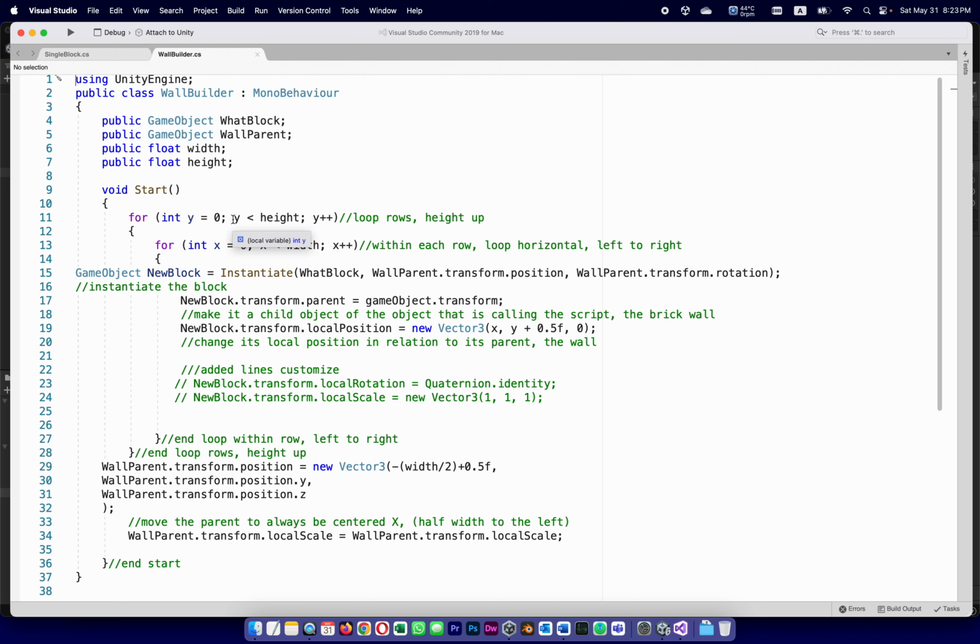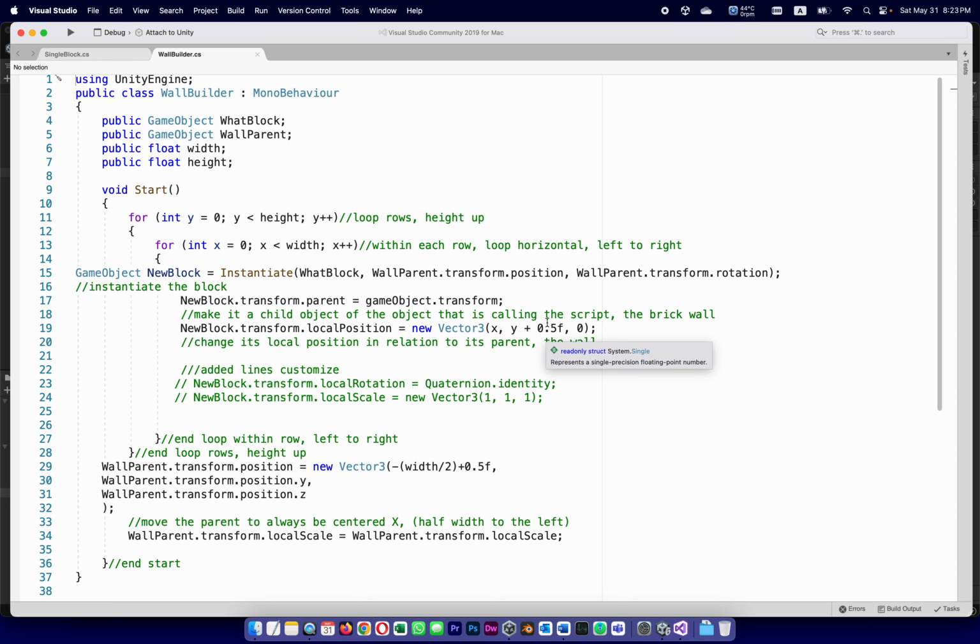It will keep going as long as y is smaller than the height that we're going to give it, incrementing 1 at a time. And then inside each row, there's a loop that builds that row, x, from left to right. Same idea, starting from 0, keep looping as long as it's smaller than the width, and increase by 1 each time. Within each row, loop horizontally, left to right.